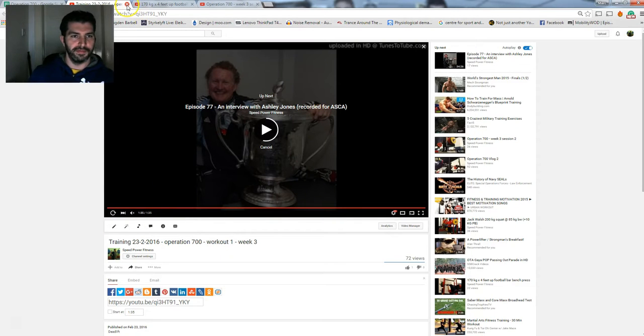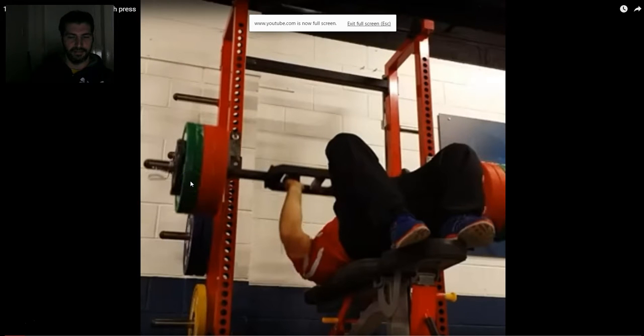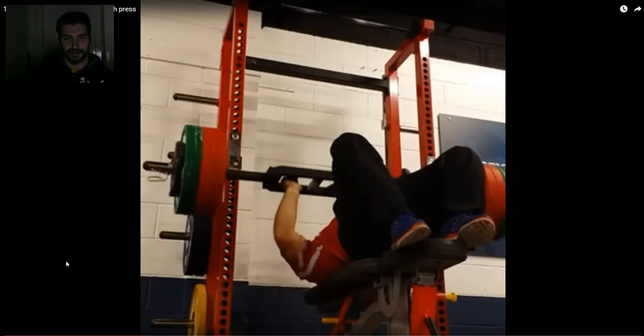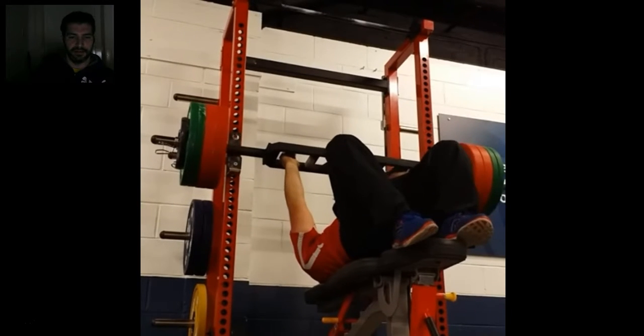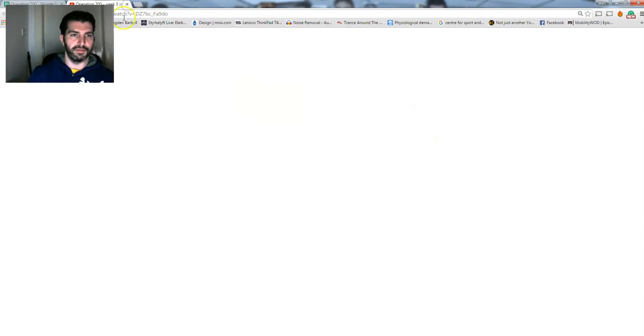Session two was purely upper body - I did football bar bench press. We got rid of the sets of 12 this week and went 10, 8, 6, 4. This is the top set of the football bar bench press - again feet up because bench is low - and this is 170 for 4 on the football bar, which wobbles around on the handles because the bar's not balanced very well. I'm reasonably happy with this though I don't know what that equates to with a regular bar - I think I'd lose a fair bit on this bar just because of the way the balance is.